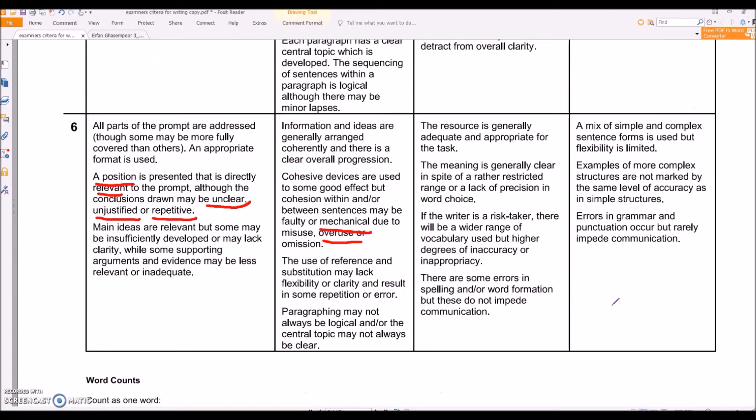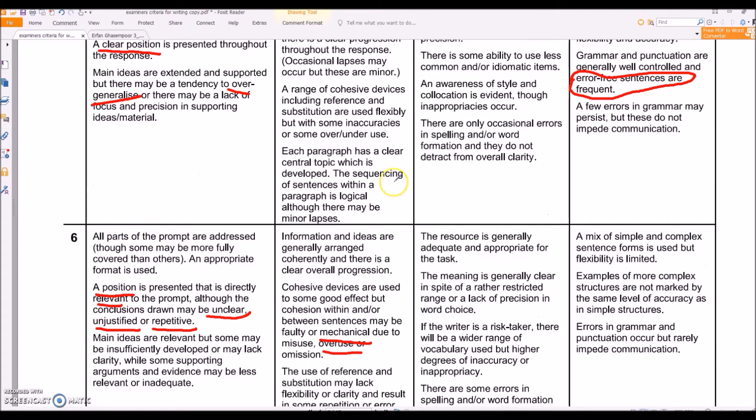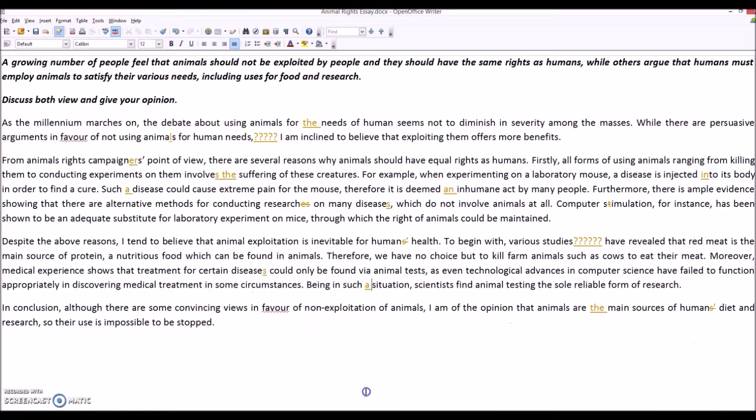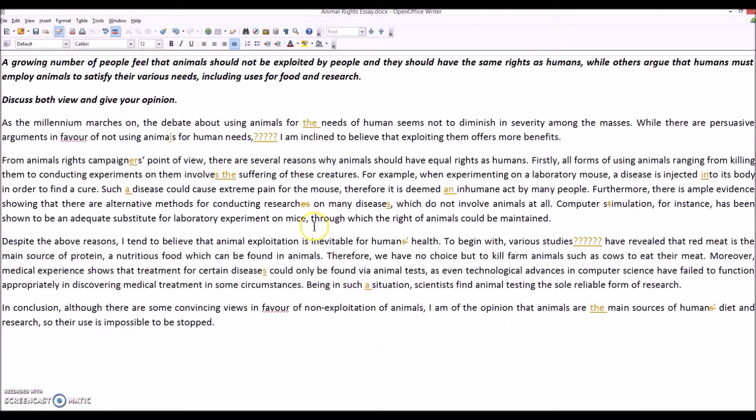There's a grammar error in 11 sentences out of 14. So that's not good. So the grammar score would be low. Cohesion, you need to watch that use of discourse markers. And you need to be more precise and clear, directly answer the question. Vocab's not bad. The vocabulary, I think there's some good, there's some interesting stuff here. It's not too bad. We've got some good use of collocations: extreme pain, alternative methods, adequate substitute. So the vocab score I think would be good.